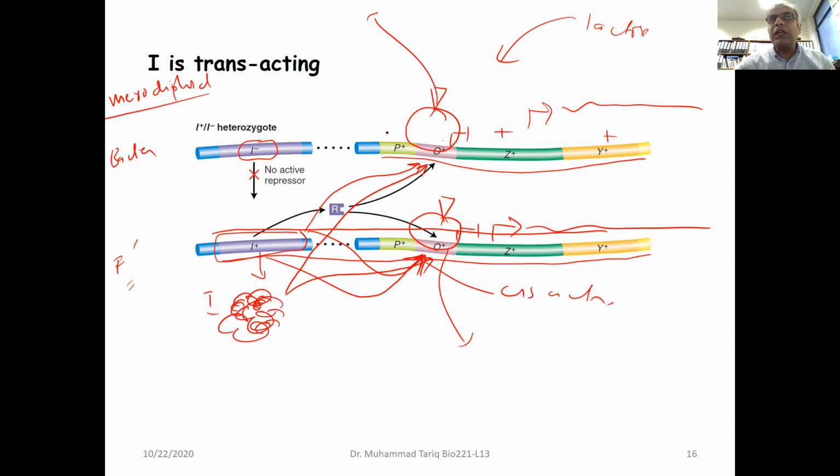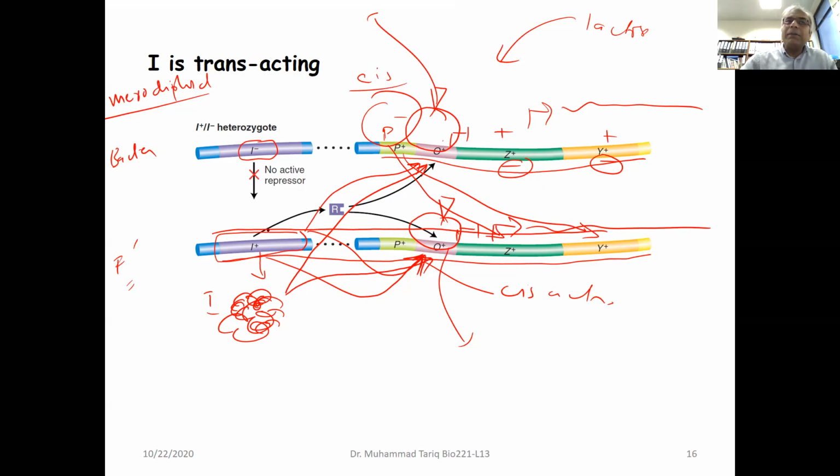If you have promoter, let's say you have a promoter minus, what will be the effect on Z and Y? Promoter minus. So it won't be produced because they won't be activated. Very good. So they will be off, permanently off. But this promoter minus mutation will not switch on these wild type genes on the other molecule, the F prime plasmid. And due to this effect, we call promoter and operator cis-acting elements.